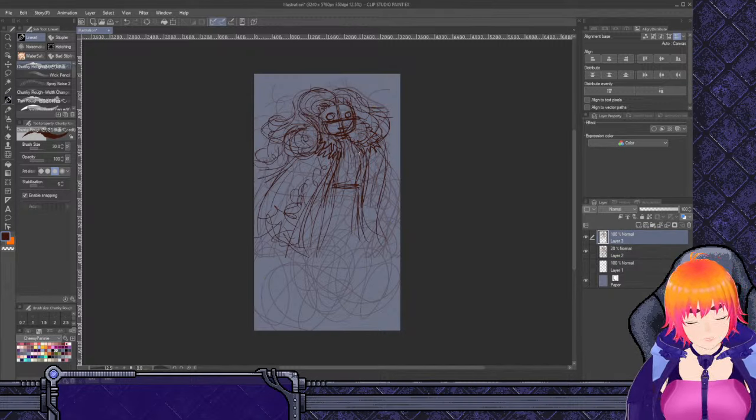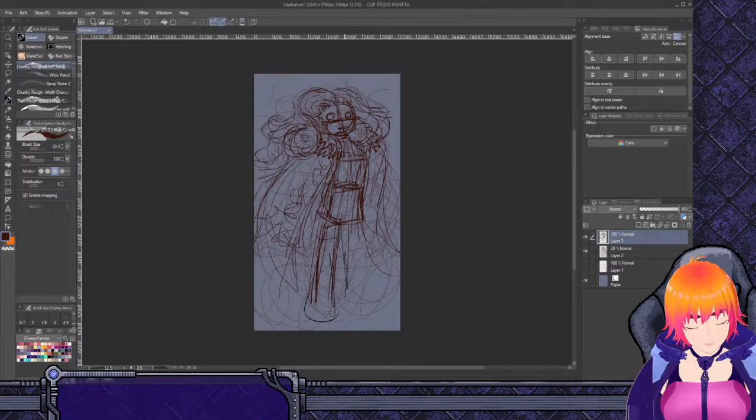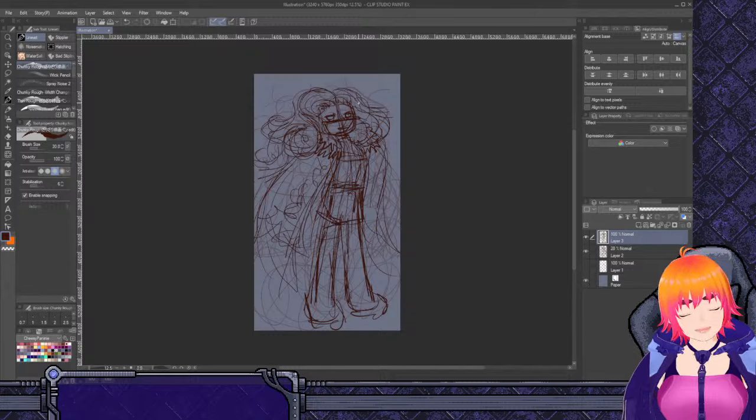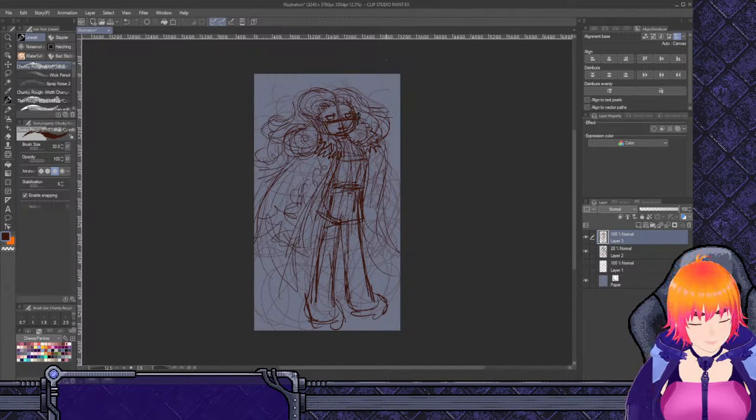Anyways, this is our wonderful femboy boy. Why does he even have to be a femboy? I don't know. Femboys are fun. They're cute. Okay, this is the lower body. This is one leg, this is the other leg. I'm going to make the foot, and another foot. And he's going to have that vibe, the smize, when your eyes are half closed. I don't know, I'm great at describing things. Anyways, we're going to make this guy.